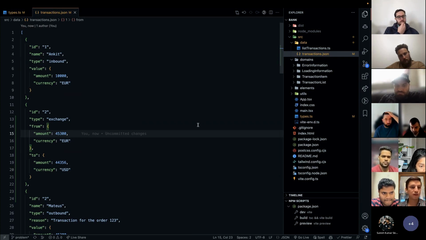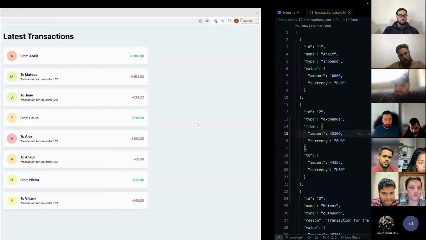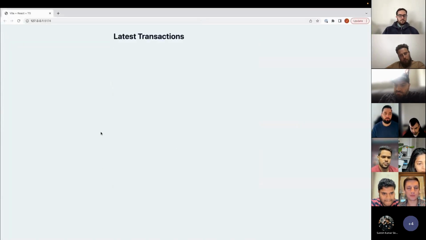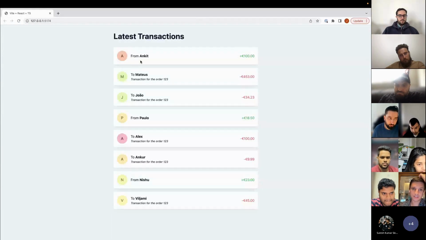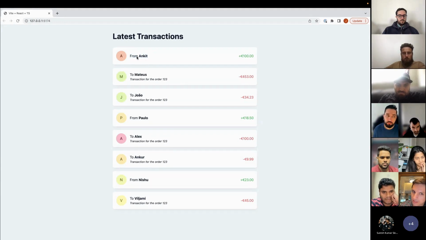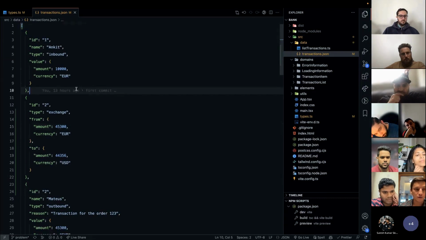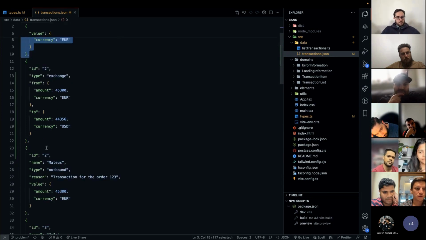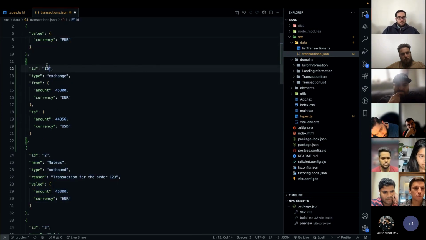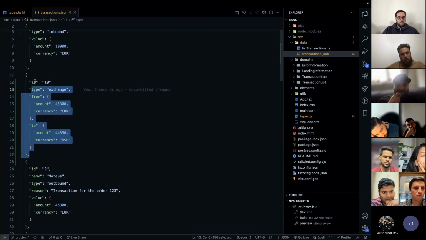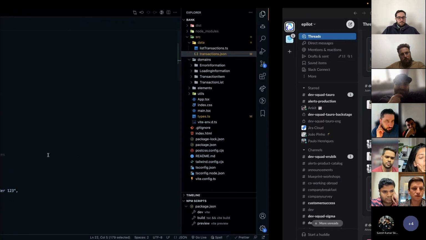So you could just think everything's fine, our app should run, let's deploy this, let's push it to production, and the customer would be fine with it. But if I refresh my application right now and I look at my list of existing transactions, I don't see that transaction right here. So I see a transaction from Ankit and a transaction to Mateusz. Let's look again at our data. So my first transaction was to Ankit. This one was to Mateusz, just to ensure we're not having any ID collisions. Let me change the ID for that one. And essentially, we're not seeing this exchange transaction.